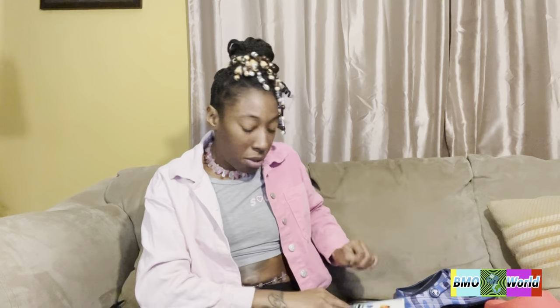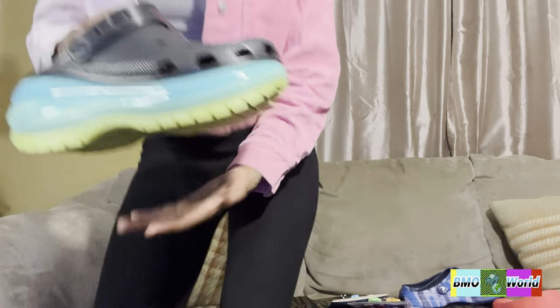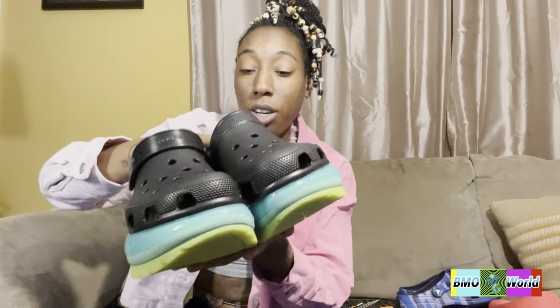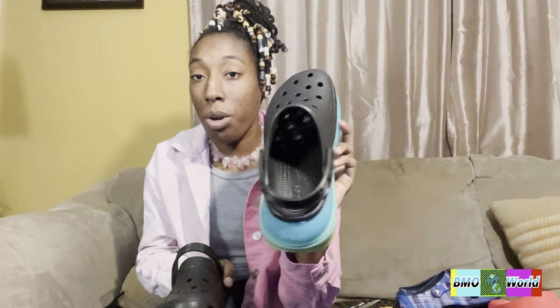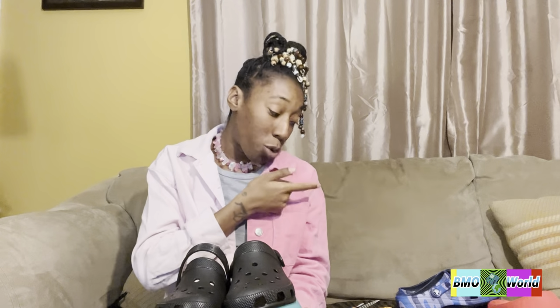So let me grab. So here's the Mega Crush clog that I will be putting the gibbets in today. And this is the point of the video. Those other 2 pair of Crocs that I showed you, I wasn't necessarily supposed to buy them. I was really only shopping for gibbets for these. And then I just said, hey, whatever.